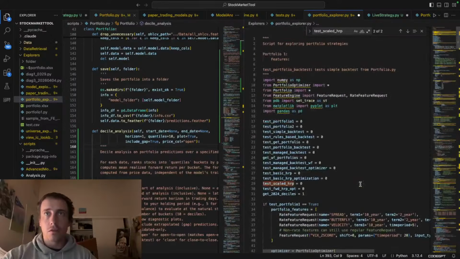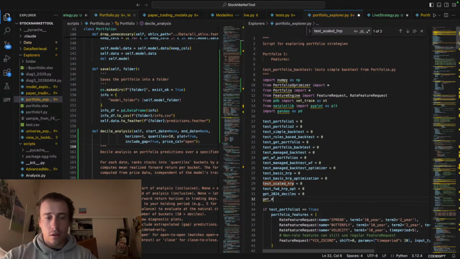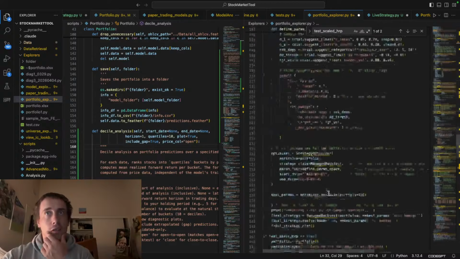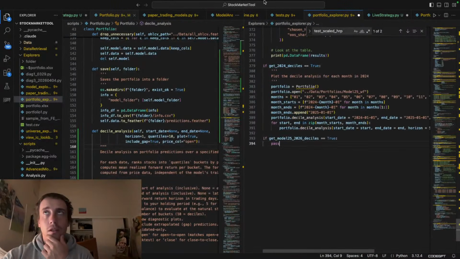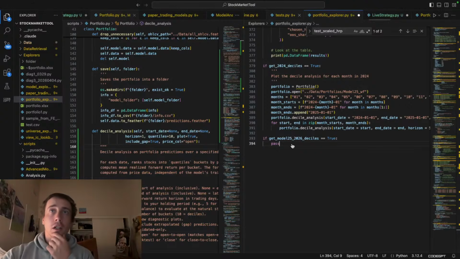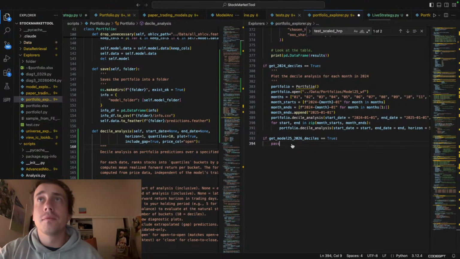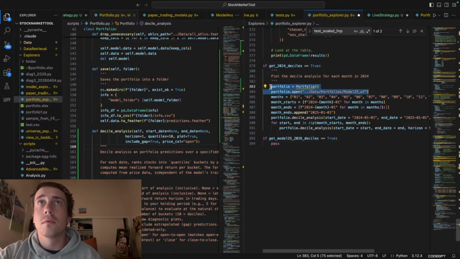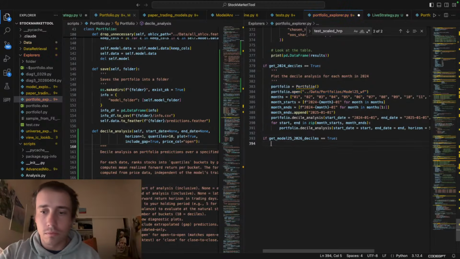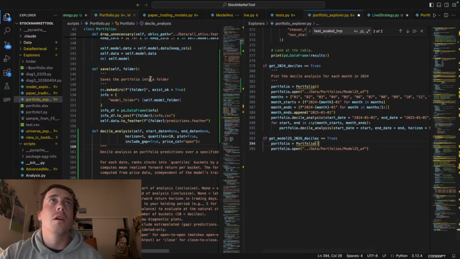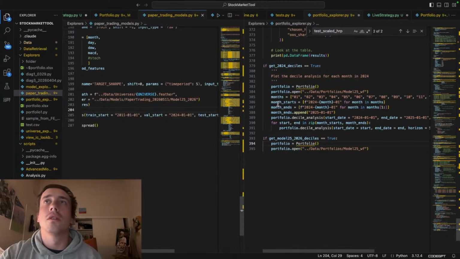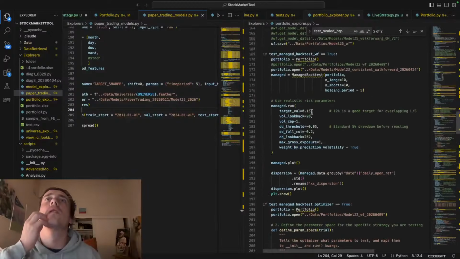Get model 2025. Alright, so let's say here, turn this guy off, then get model 25 2026 underscore deciles is equal to 1. Now, if that's equal to true, time is at 4:30. We can say this. But the portfolio we want is for a single portfolio.